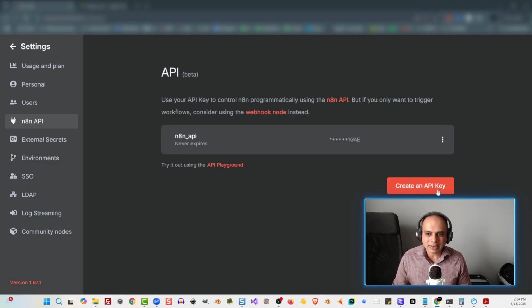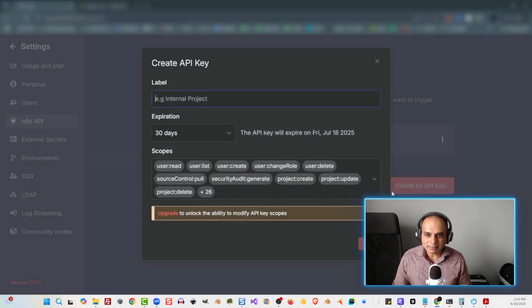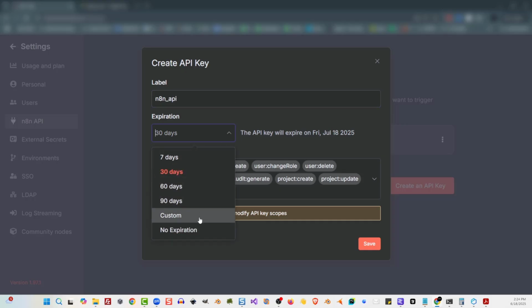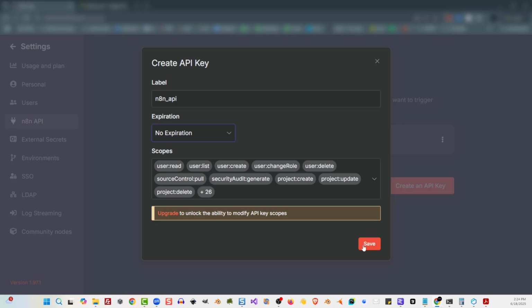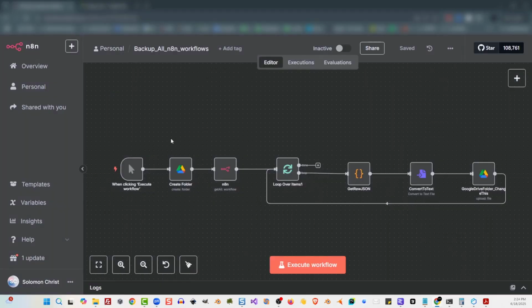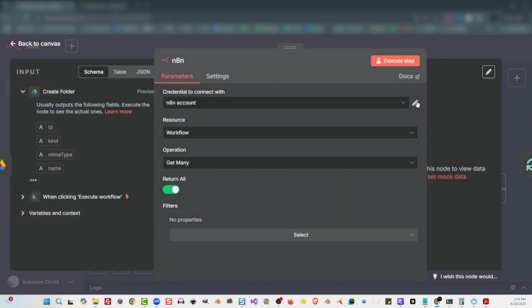You're going to see this little button called create an API key. It'll probably be in the center. What you're going to do is click on create an API key. From here, let me just turn off my video so you can see this a little bit more clearly. Over here, you want to give it a label. I call it N8n underscore API. You can call it whatever you want. Basically, you want to choose your expiry. You could choose as many days as you want. Because I'm using it all the time, I put no expiration. Then I click on save, and it's going to give me that key. That's the key that we want to use, and it's going to show it to you right here. Once you get that key, that's what you're going to use. Then you're going to come back here inside of your credentials and basically do the following.